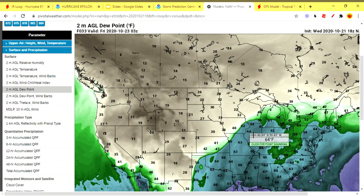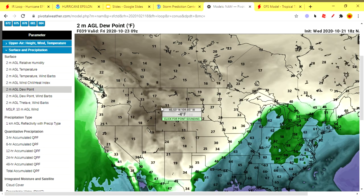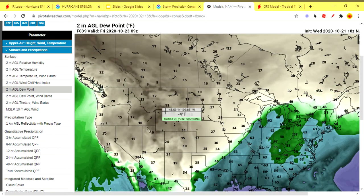Alright, so tomorrow we do have moist air coming into this area. Dew points are in the low 60s, actually around the mid 60s already. Decent sized area. But we can see this front is very strong right here. This is a very strong system, as you guys can see. We have very dry air behind us and very moist air, not very moist air, but moist air in front of this. That's a very strong front right there. And that pushes east and clears out this whole area with more dry air.